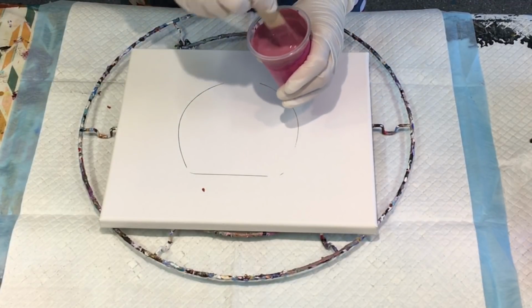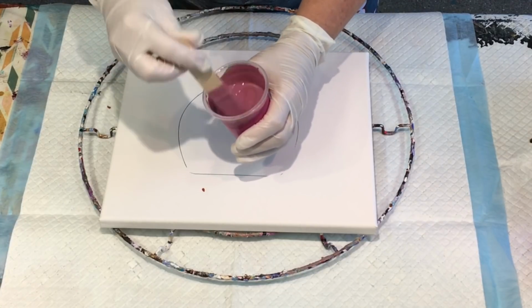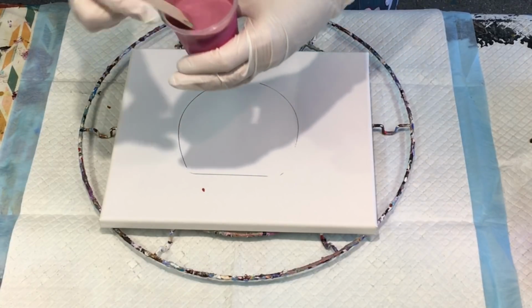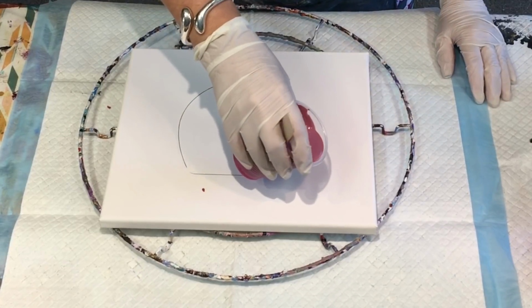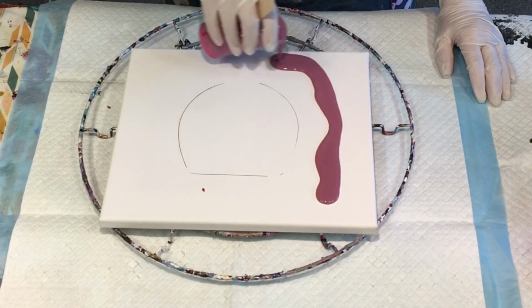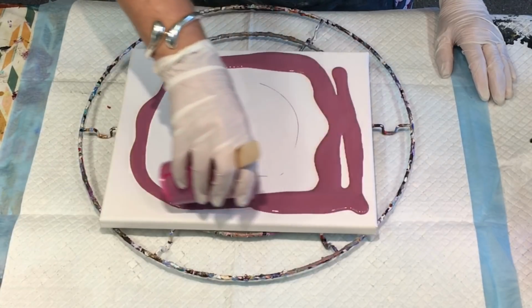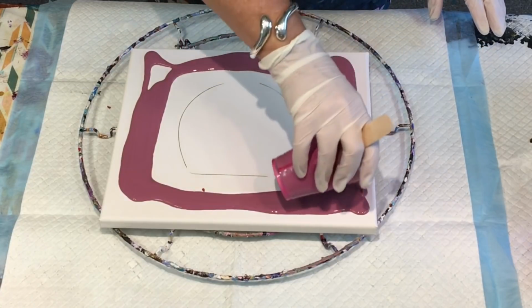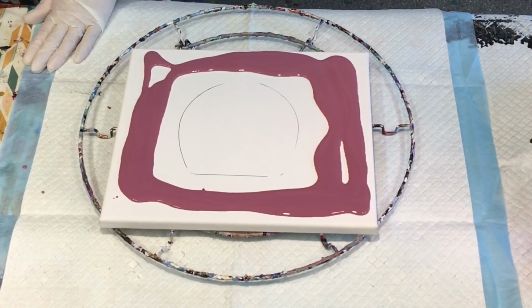Now this was leftover mixture, don't ask me. I even mixed reds and green. I mixed all sorts. It definitely had a lime, a red and a pink in there, so it's gone this dusty pink colour. And you know, I'm going to use it. I'm going to use these odd bods of colour and see what I come out with. You never know, it might be absolutely beautiful and it could be darn awful.